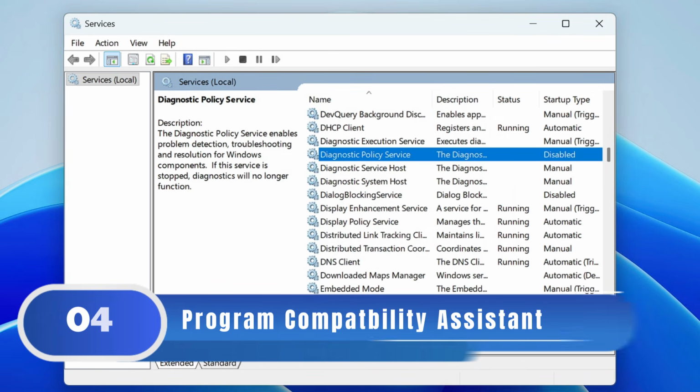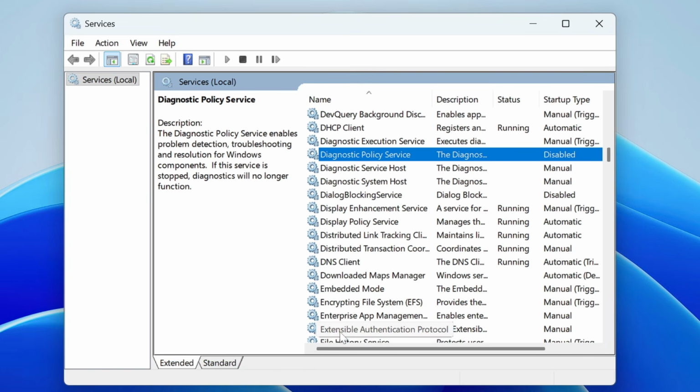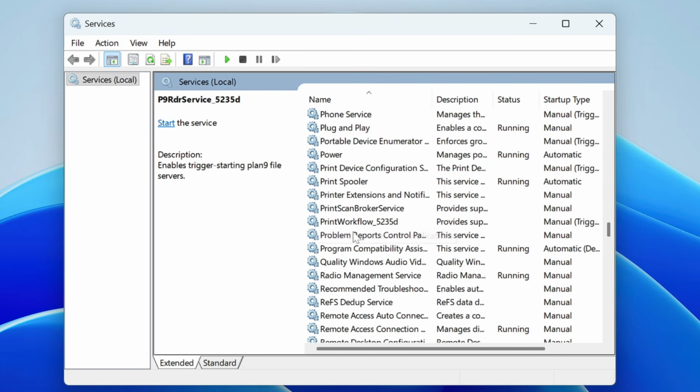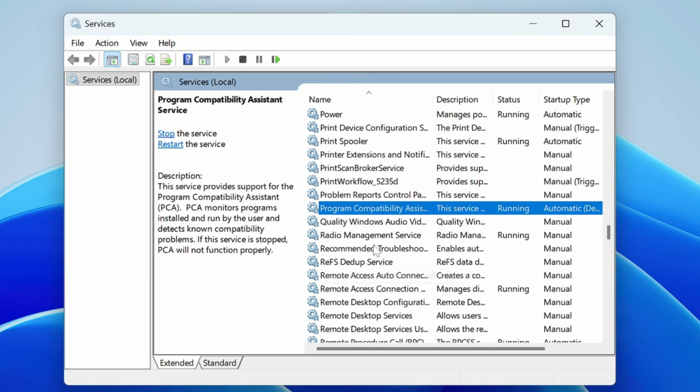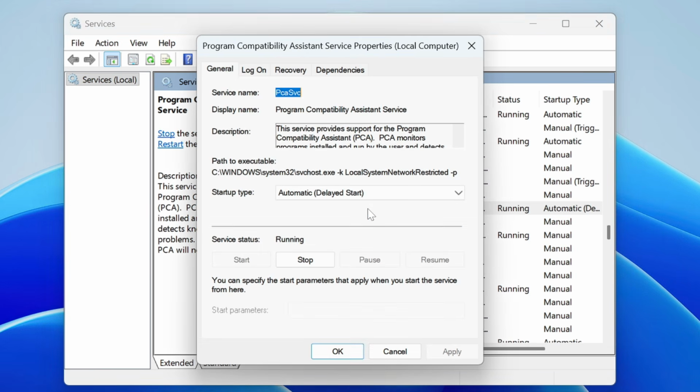And now next is the Program Compatibility Assistant Service. So you can press the P key now and look for Program Compatibility Assistant Service. This one. Make a double click on it. And this service runs in the background to detect known compatibility issues with older or outdated applications.